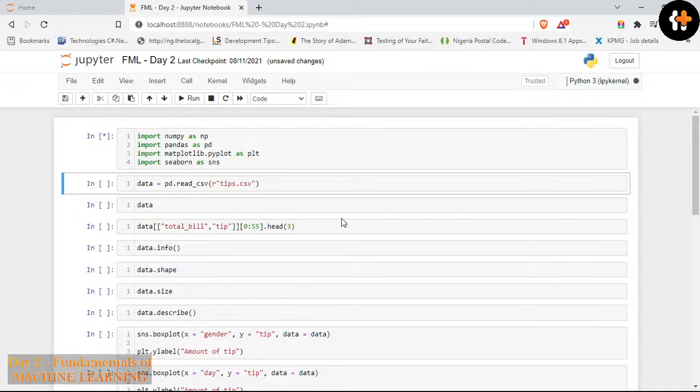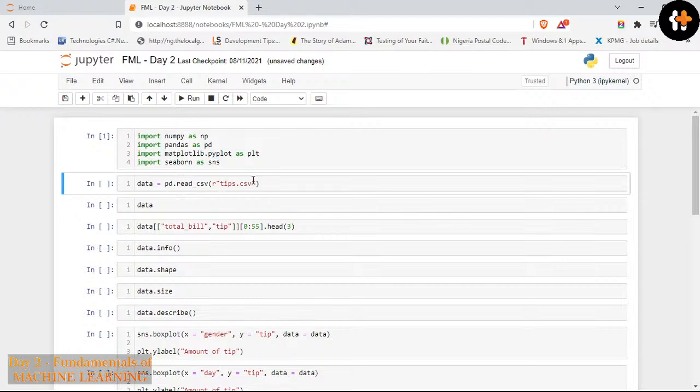You are free to use whichever package you understand better and find easier to use. Seaborn is built on Matplotlib.